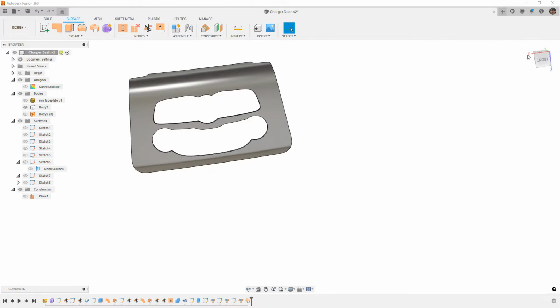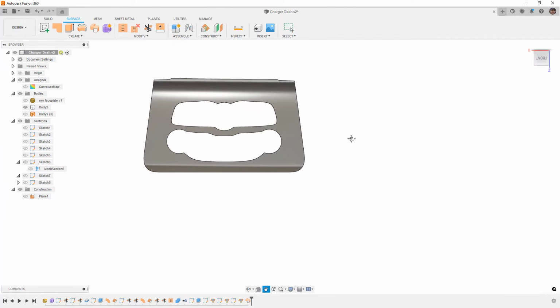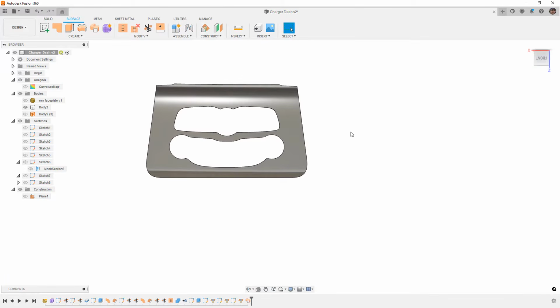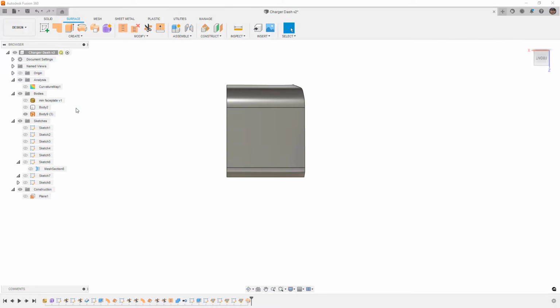With something like this, with a design like this, I don't really know that I have a preference as to which one is the better option. I think the forms will give you more control directly over the mesh. You can push and pull things, you can get it as close as you want. The surfacing technique will likely give you a better end result in terms of the quality of the surface, but it's going to be harder.